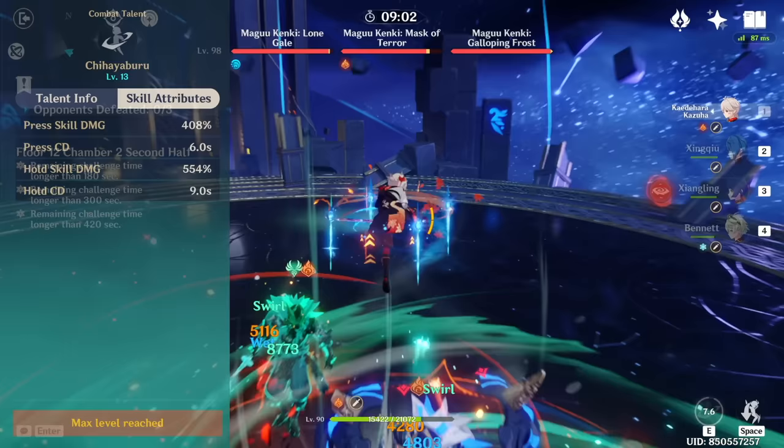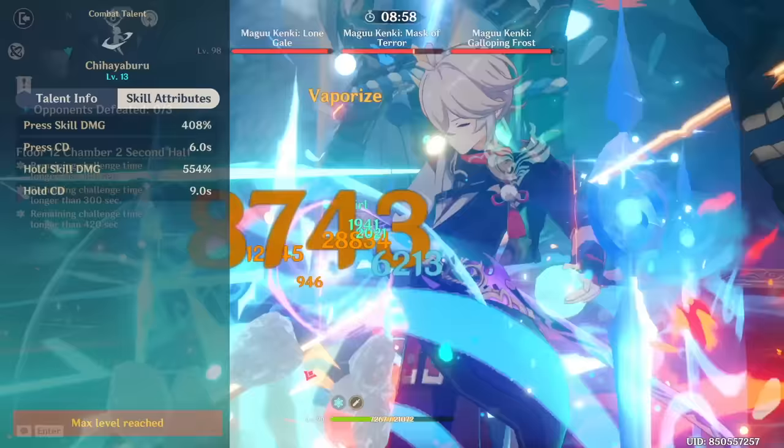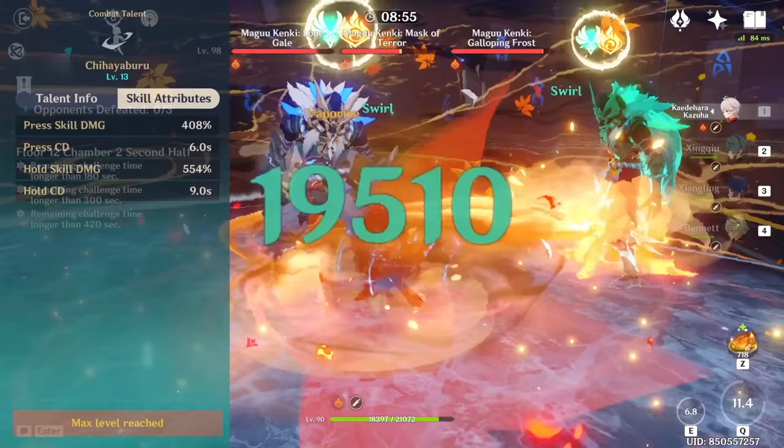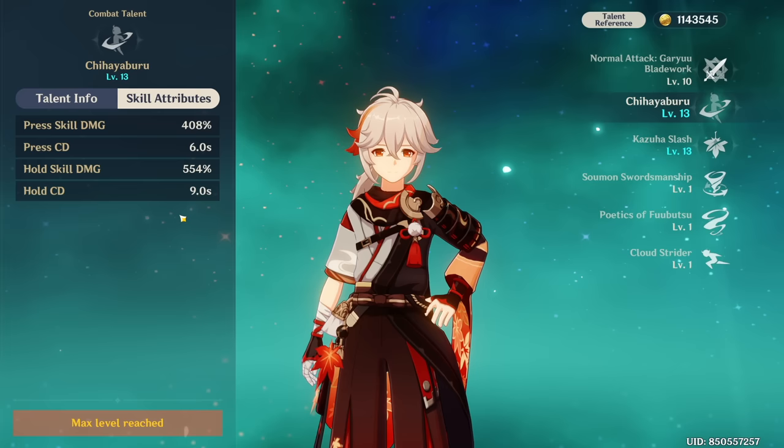He also flies higher into the air, which might be useful for dodging certain enemy attacks, but it's not really that important in most scenarios. However, holding this skill does extend the cooldown from 6 to 9 seconds, so unless you really need the AoE or higher pulling strength, I don't really recommend using the hold version very often.